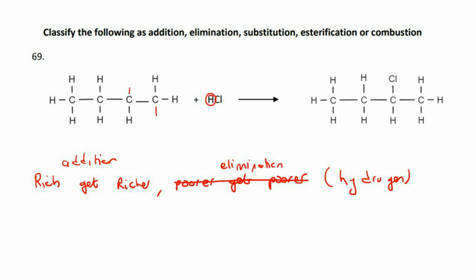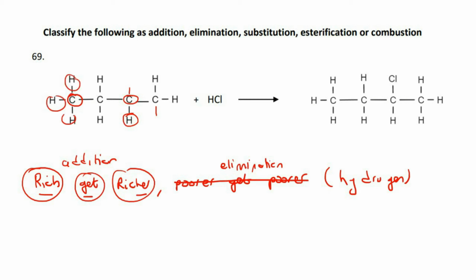So this H is going to go to the carbon. It says that the rich get richer. So the carbon that already has the most hydrogen is going to get another hydrogen because the rich get richer. So here's a carbon with 2 hydrogens, whereas this carbon only has 1. Some of you might be saying, yeah, but Kevin, bro, listen up. This carbon has 3. But we're not looking at that carbon.